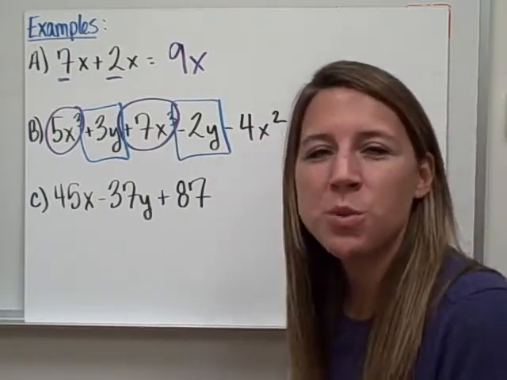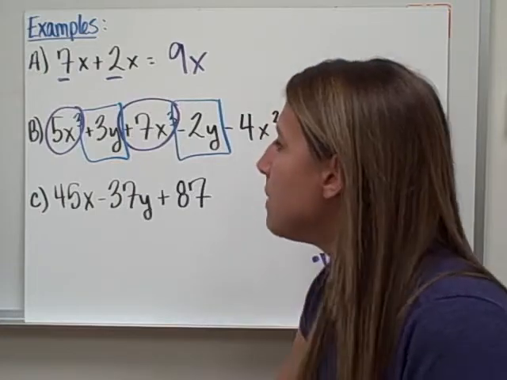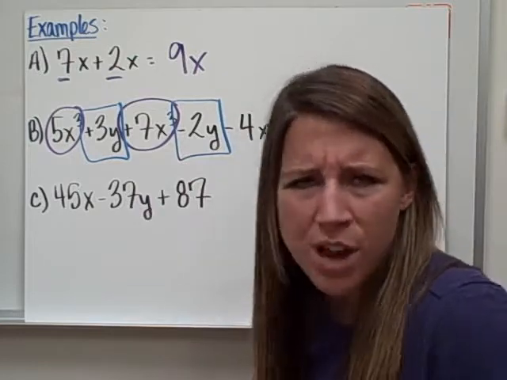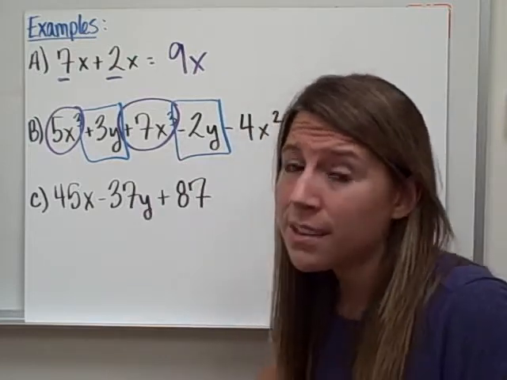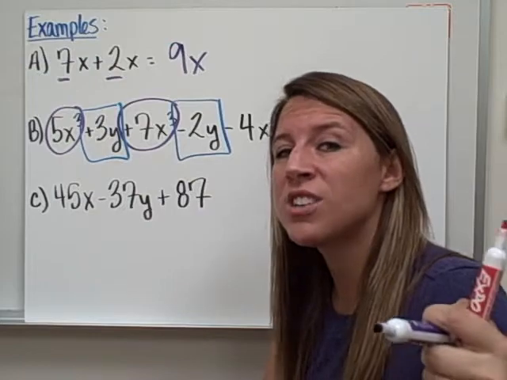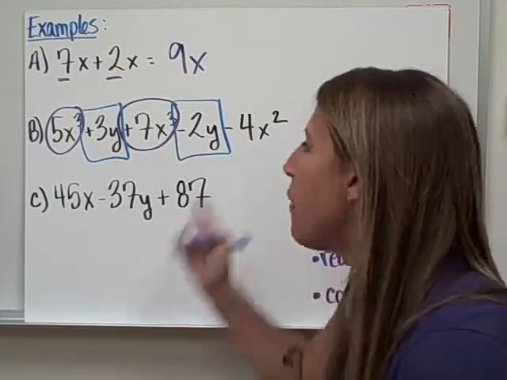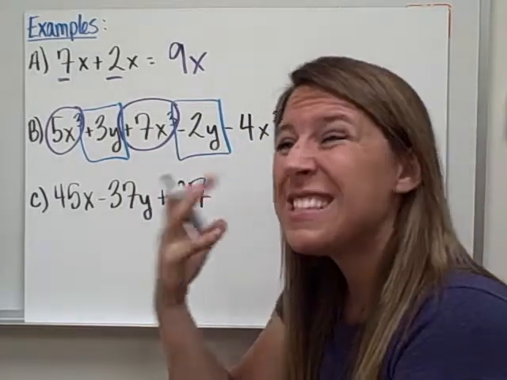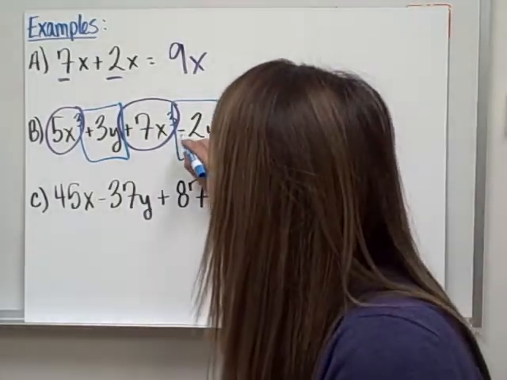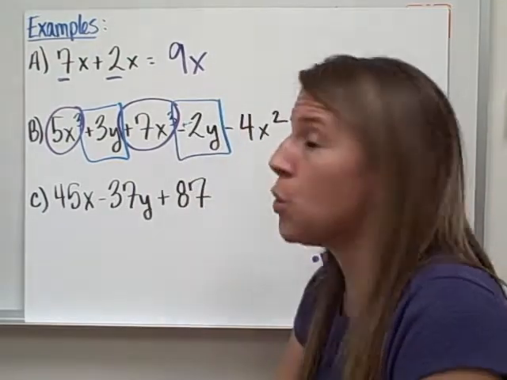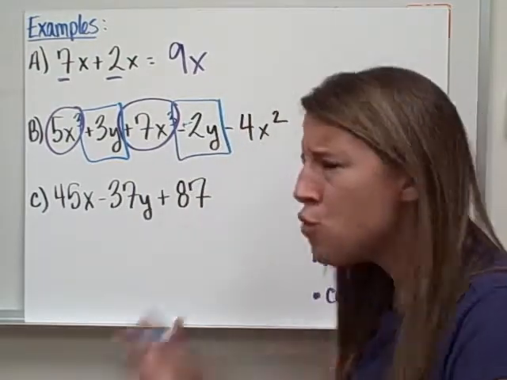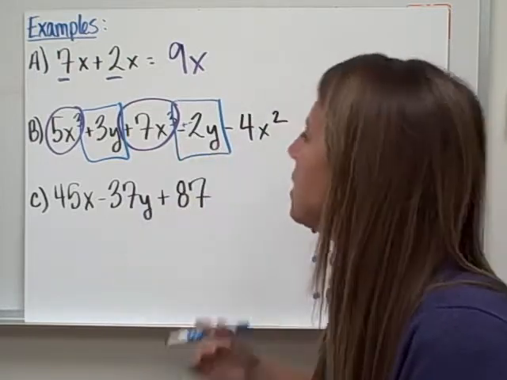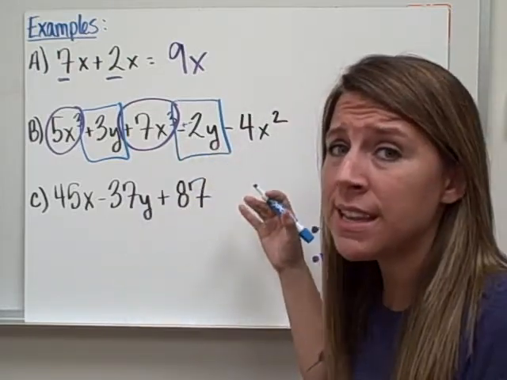Now remember I told you you would use the commutative property of addition. Let me show you why this works, because you're saying, well, this is subtraction. Miss Kimball, subtraction's not commutative. And you're right. But remember that we can change subtraction to adding the opposite. So if I keep that in my mind and I say, well, this is really the same concept as adding a negative 2y, and then I can move them around as long as I keep that minus in front of it. So I'm just going to rewrite this in an order.